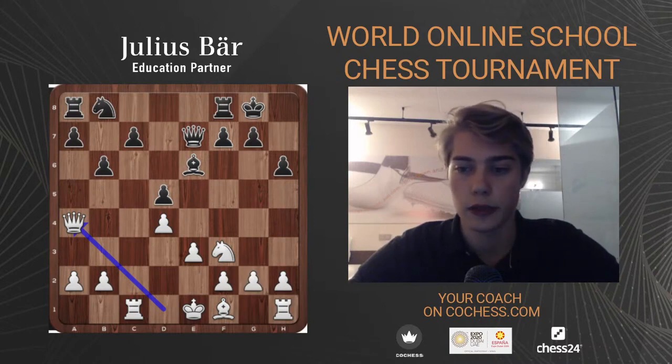It seems a bit strange right now. Can white play something like knight to h4, followed by king f2, and then double up the rooks on the h-file and start a kingside attack? Seems a bit slow.